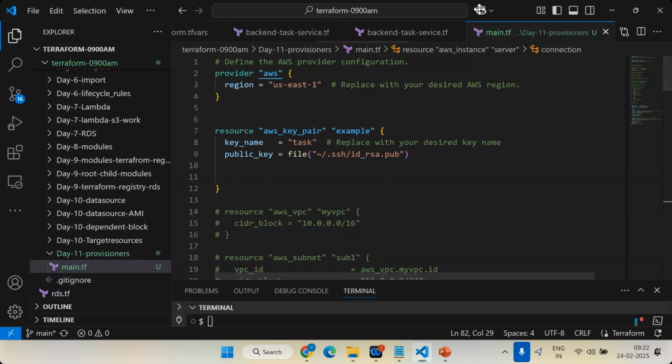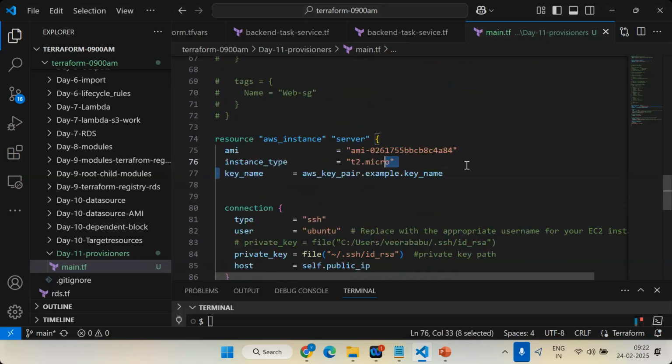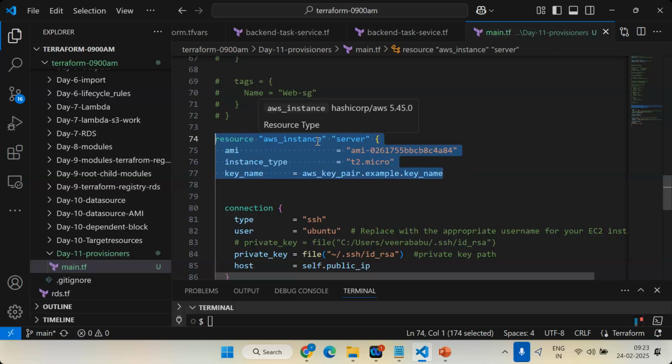Any questions? In this block, if you don't create a key, what should you do? Give an existing key inside the cloud. With respect to it, the private key should also be with you. Then only can you connect to this server from external. Is the concept clear? Now we need not worry, the reason being I'm creating a public key by taking it from my local laptop only. So my private key is also there inside. Whenever I want to connect to my server, I can give my private key also. Clear?